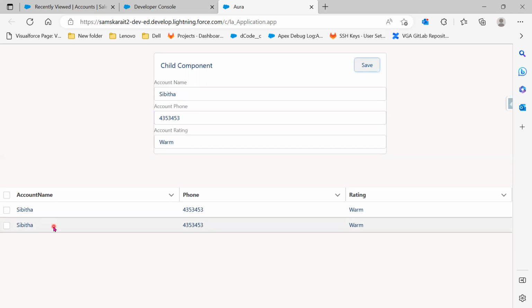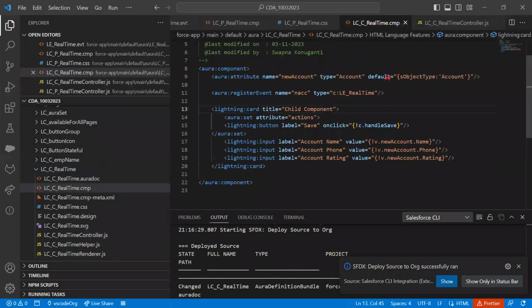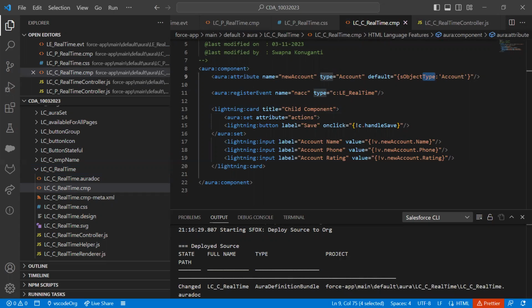It is updating the previous one. I was thinking because it did not have the default here, the SObject type was not there. It was SObject. So we have not cleared the value. That's the reason the previous one is also getting updated.